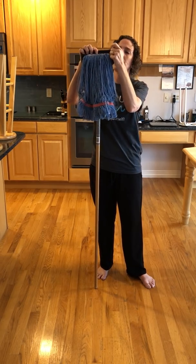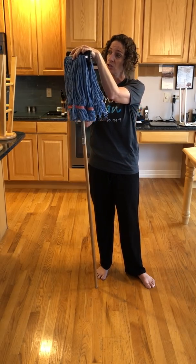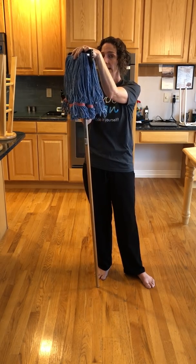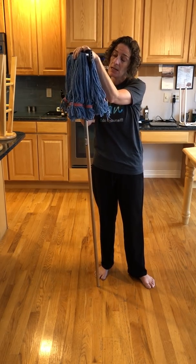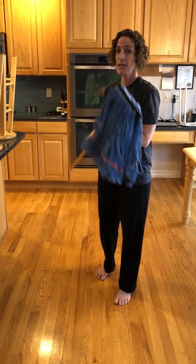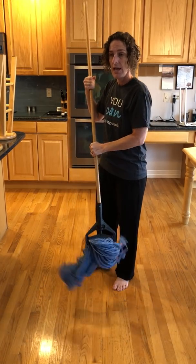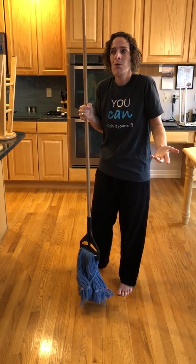Okay, and then you're going to put that on there like so and tighten it in. You can buy these at hardware stores or places like Walmart, Target, online, those kinds of places. Why do I like this kind? Well, I am a stickler for, one, being eco-friendly, but two, a lot of people use mops like this, and what do you end up doing? You put it in the dirty water, or in the clean water, you wash your floor, you put it in the dirty water, you push it around, you put it in the dirty water, then you go hang it up to dry, you get it out next time, you're just pushing dirty water around all the time.